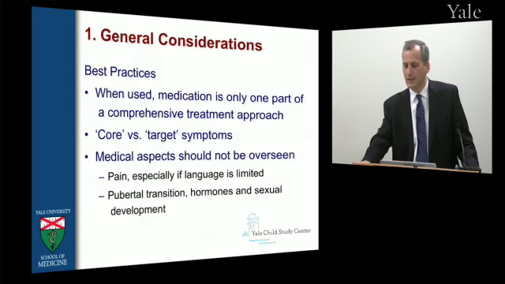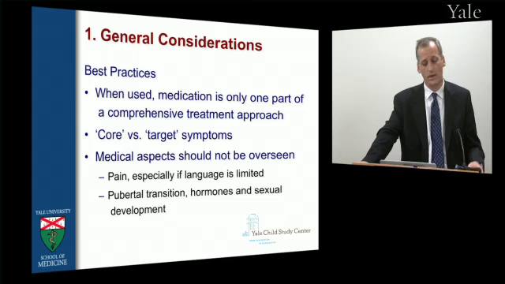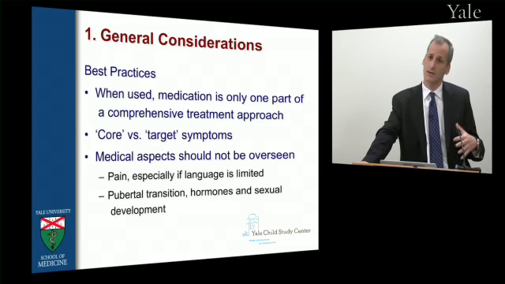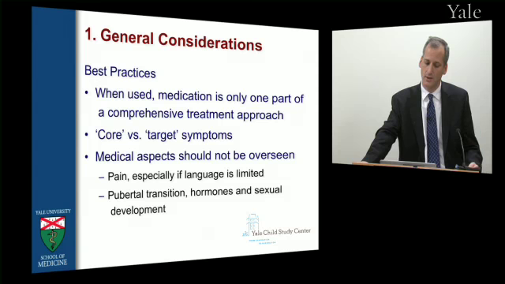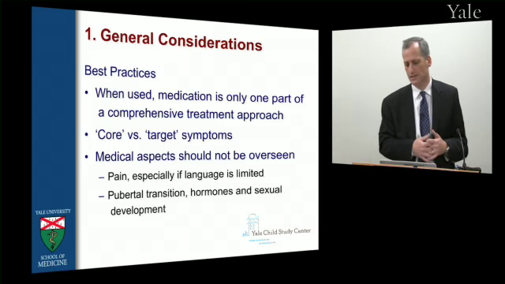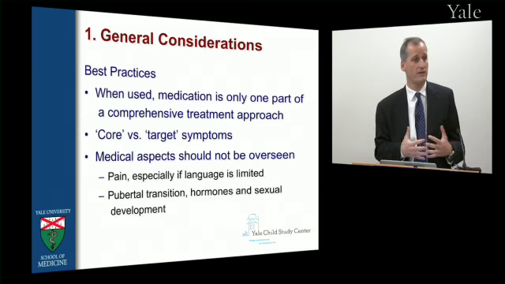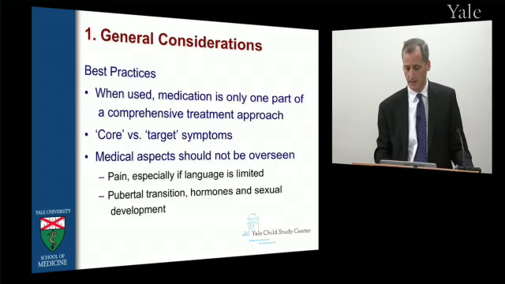Very importantly, medical aspects should not be overlooked. Sometimes easy things, such as pain, let's say the pain from a tooth abscess or a cavity, can be a big driver of some of the behavioral problems that we're going to be trying to target with medications. So sometimes, rather than getting fancy and trying to stamp out behavioral problems with psychotropic medications, a basic medical workup might be all that is necessary. Another thing not to be overlooked in these kids is the pubertal transition. When hormones and sexual urges and sexual development come online, that can really be a tremendous driver of some of the behavioral changes that in some efforts we're trying to medicate away.